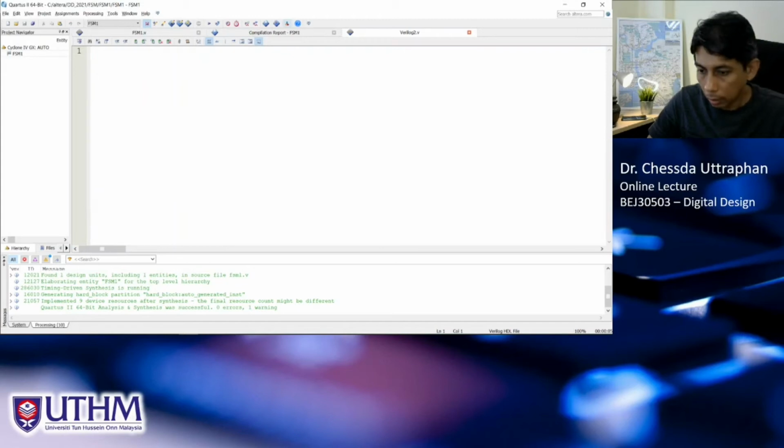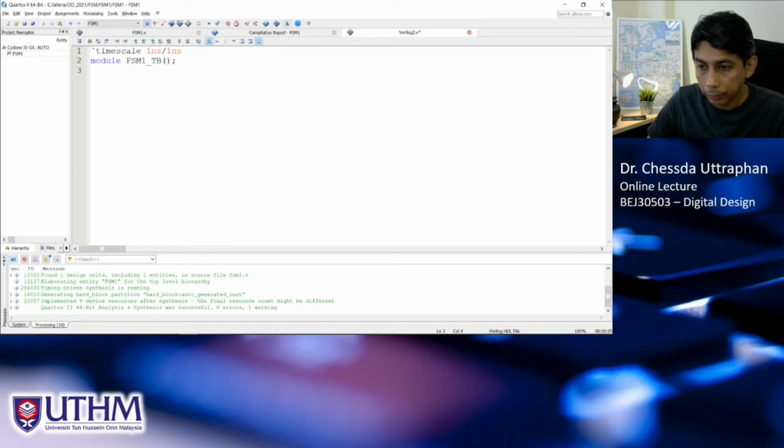To create the test bench, we need to write another Verilog code called the test bench code. Here should be the timescale, and we use 1 nanosecond time scale with 1 nanosecond precision, and we have a module. We name this module FSM1 TB, meaning test bench.